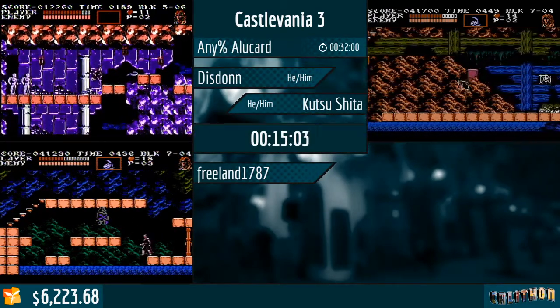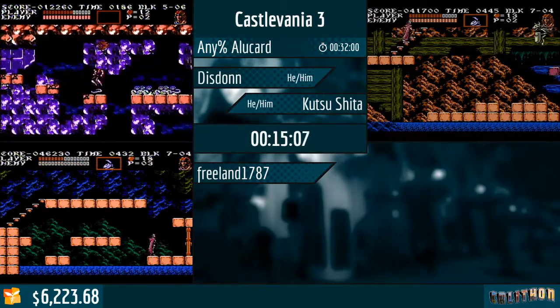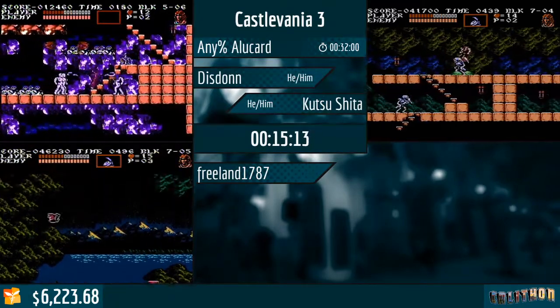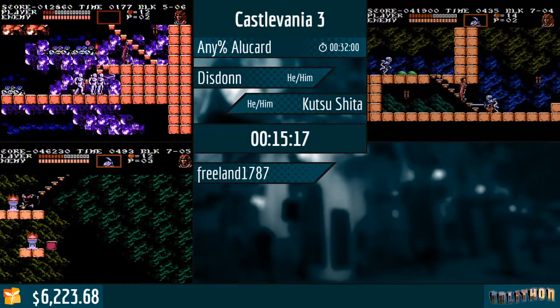Really nice bat boss by Freeland there. Really nice. Clean. That bat boss is much harder with Alucard than Trevor. In my experience it is. And that's not even the end of the stage yet. That was just a mini boss.